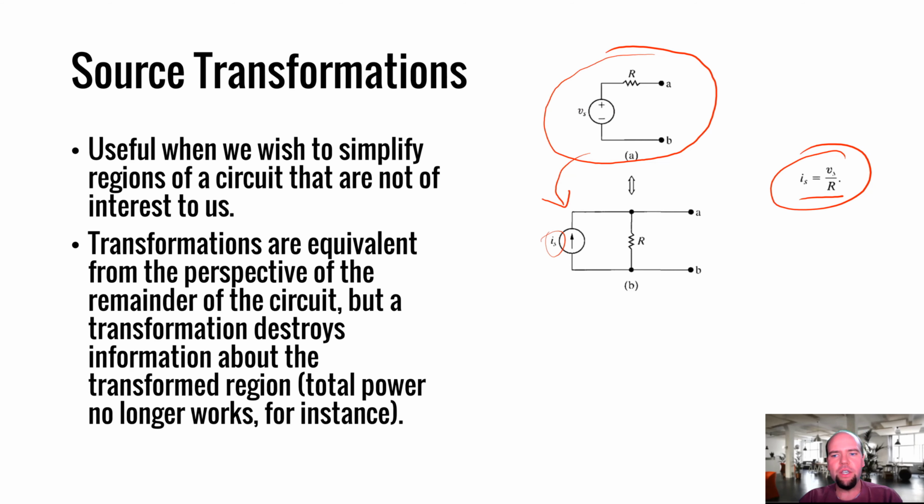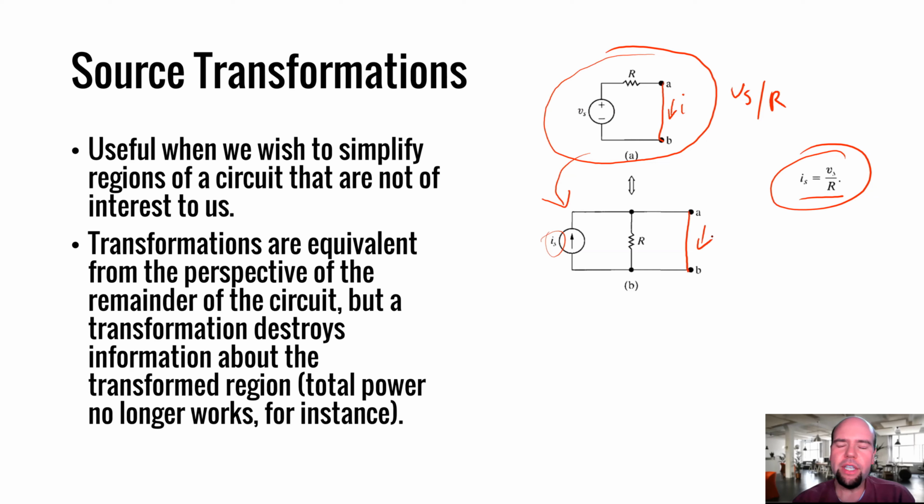But even if you don't go through the whole proof, one thing that's really useful to always do is ask, what's my short circuit, open circuit situation? To sanity check this, I like to say, let's say I put a wire between these terminals A and B. What's the current flowing through here? It's pretty obvious: the current is going to be Vs over R. And let's look at this equivalent circuit. If I put a wire between these terminals, what current flows here?